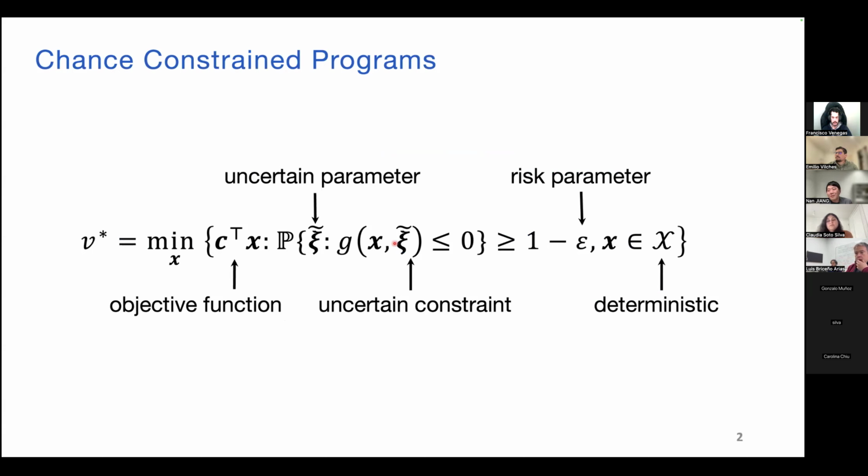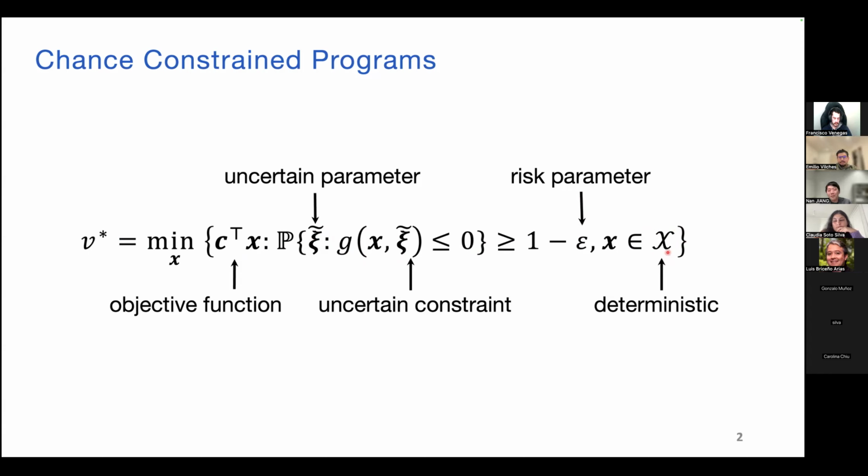The chance-constrained programs we are going to focus on today have a very general form. It has the objective function c transpose x. It can be any objective function, but a linear objective function here is just a notation. And the uncertain parameter psi also has the corresponding uncertain constraint, and function g here denotes the uncertain constraint. This uncertain constraint has to be satisfied with probability 1 minus epsilon. Epsilon here is a risk parameter. And the chance constraint is only one part of the constraints. The other constraints are deterministic, and are summarized in the set X here. So this is a very general form. This is the chance-constrained program we are going to talk about.